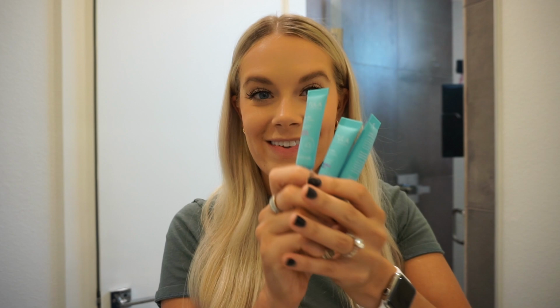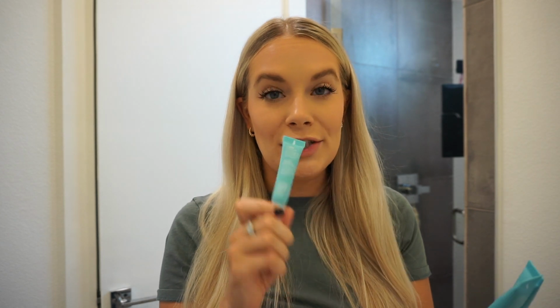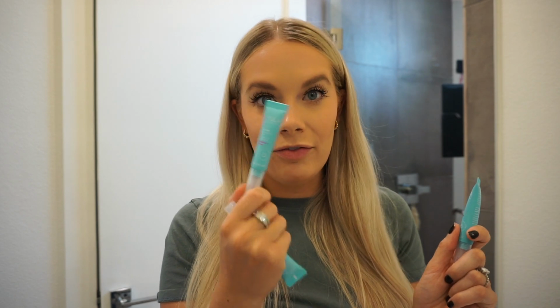But I wanted to share with you guys the new lip treatment gloss balms from TULA. I have 3 shades, which I think they only have 3. You can buy them individual, but you can also buy them in a kit. It comes in Strawberry Flush, Blackberry Velvet, and Blushing Lemonade. Blushing Lemonade is like my favorite every day. I feel like the Blackberry Velvet is gonna be great for fall. And then the Strawberry Flush is more of like a red tone, which I'll wear out and about. But this one has been my favorite go-to everyday sort of look.